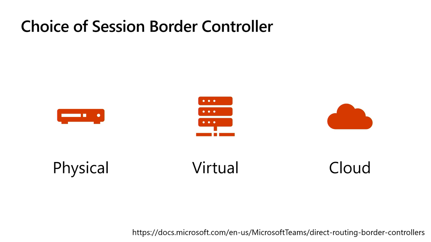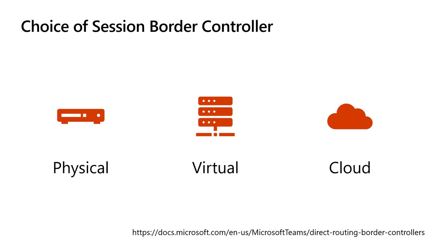Why you would use a physical is if you've got any legacy analog devices, like your faxes that you need to plug in. Virtual, you can run virtual as well now, so just run it in a VM. Obviously, that is only with a SIP trunk. The big one that we're really seeing a lot of take up on is in Azure, so you can run that now.